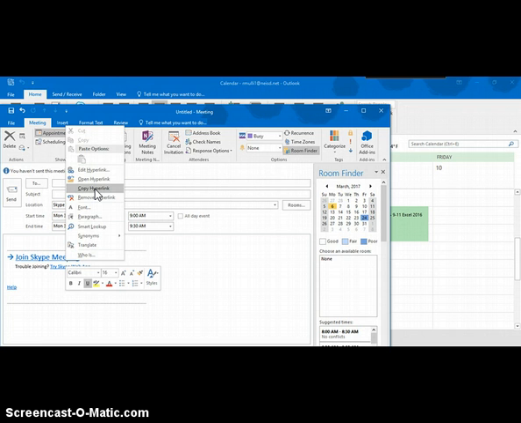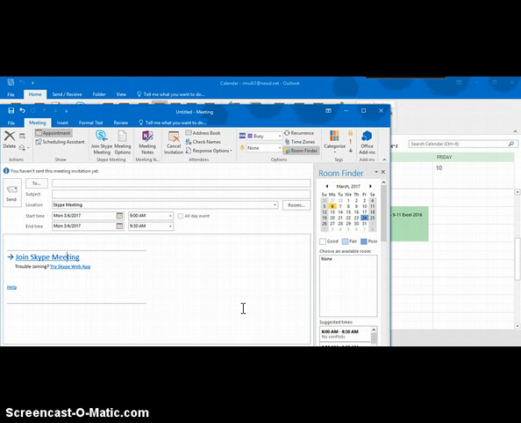So I did a test and sent this via email to myself, and then I was able to use my cell phone on one end and my computer on the other end and have that conference call. So it's a cool feature. Hopefully you can find some use for it.